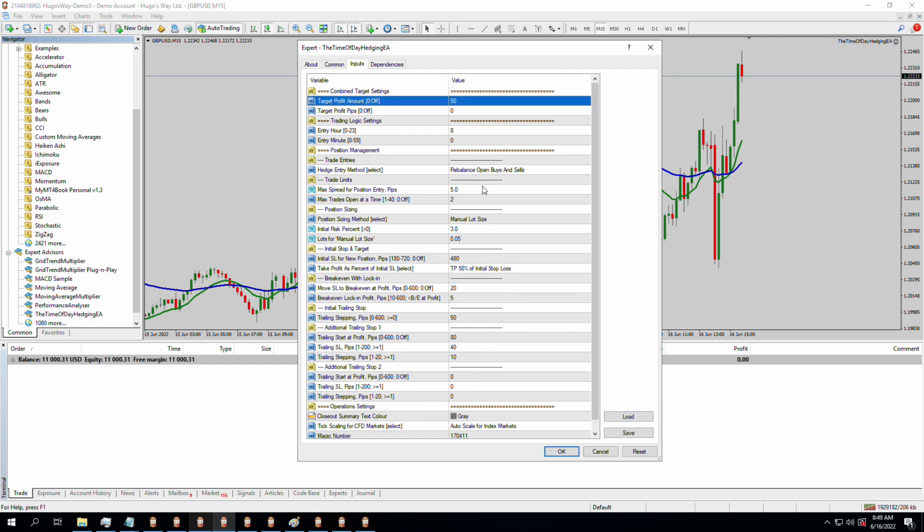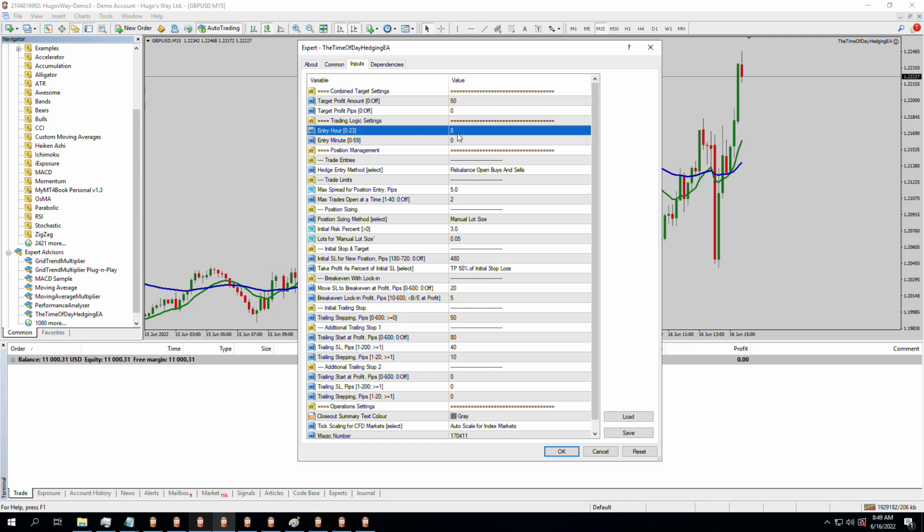So the very first thing I told it to do is target profit amount. I said, when it gets to 50 bucks, take the profit and get out. That's basically what I'm telling it. Now there's no real reason I said $50, but the settings that we're looking at here are going to be pretty conservative out of the gate.